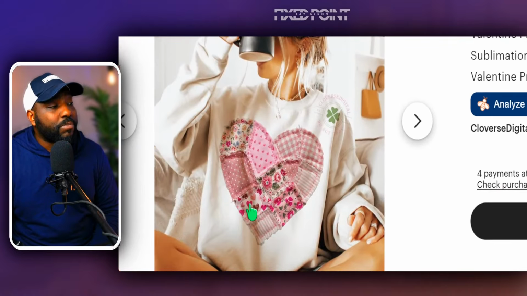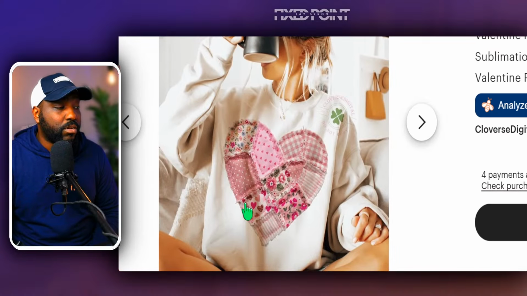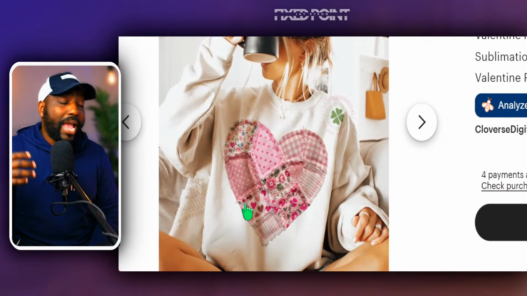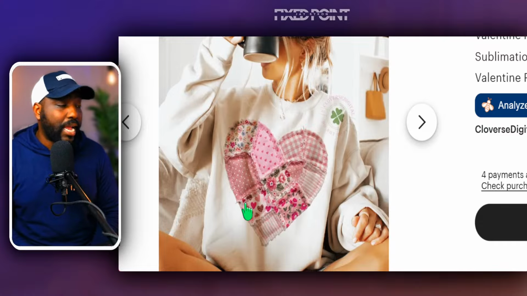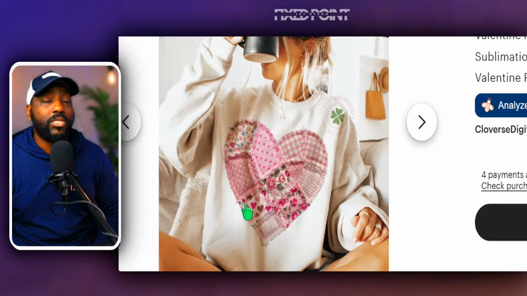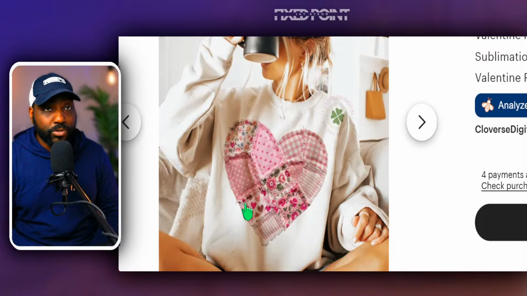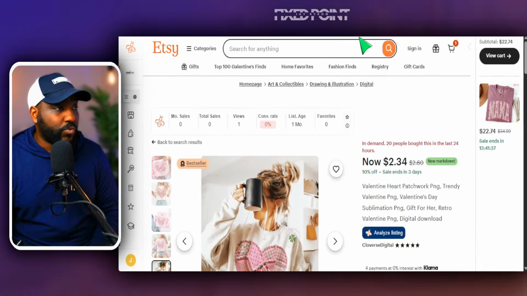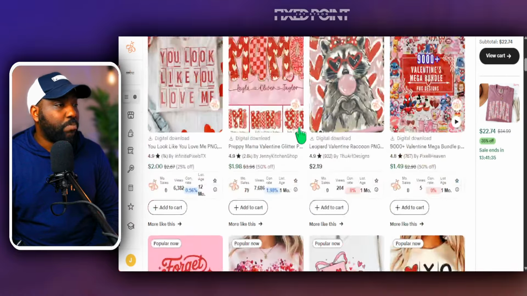Okay, is it possible that somebody who purchased this could also like this in a hat type of design? Yes. Could it be they like this for a bear type of design? Yes. You can sell these in isolation with no problem. Could it be possible to sell these as bundles? And the answer is yes, right? Let me share with you what these bundles look like.